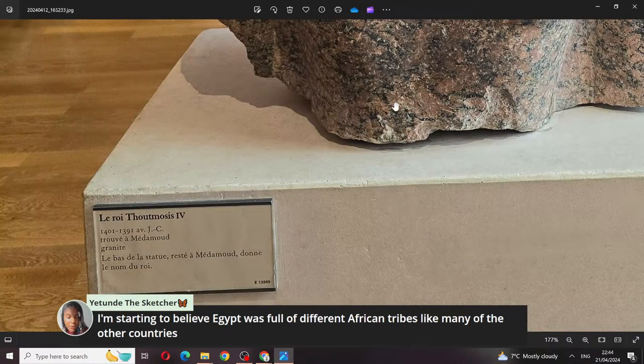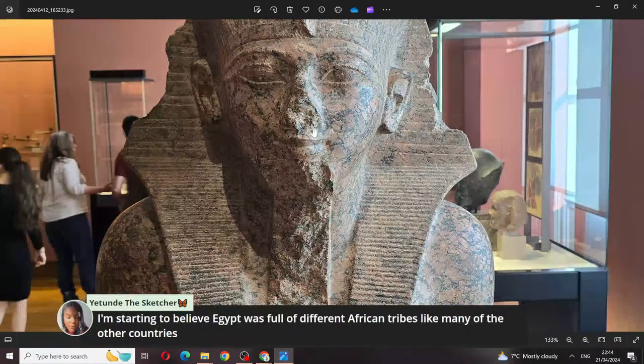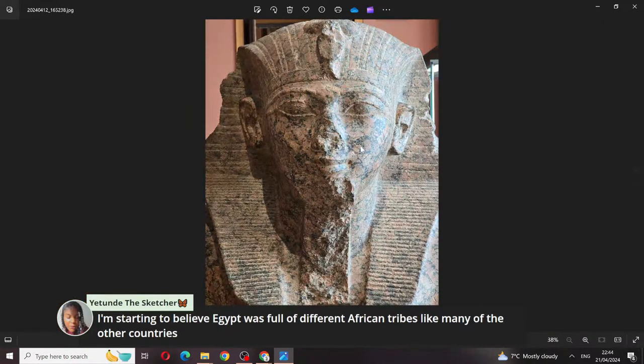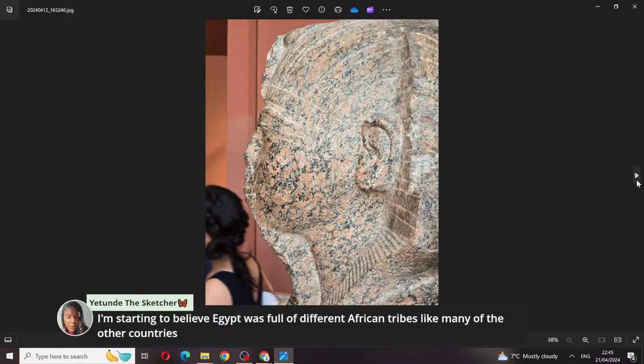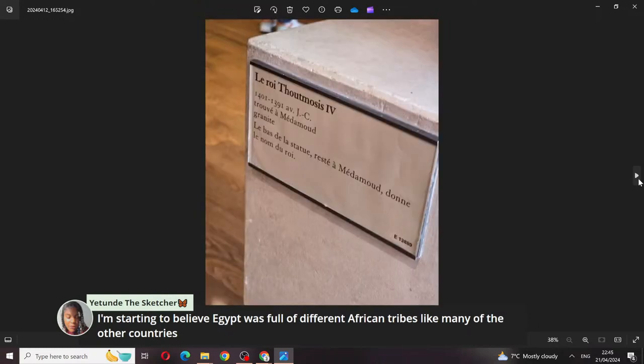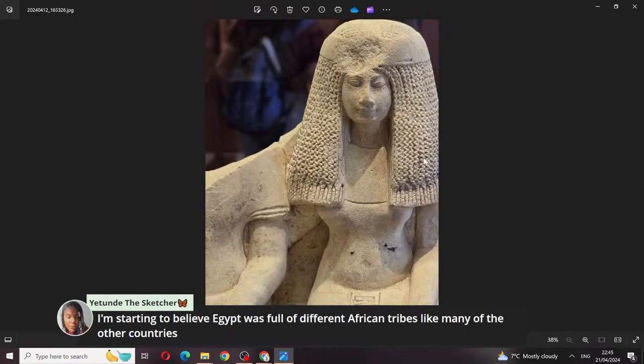I always get them confused. So it's got to the point where I'm thinking, well, why do they look like the same person? There has to be something in that. These depictions of Thutmose the fourth and Hatshepsut look identical, literally identical. Yeah, I'll figure that out when I get there. I'm sure I'll do her reconstruction soon enough, and then we'll cross that bridge when we get there. Yeah, but that's textbook Hatshepsut features there. Really confusing.